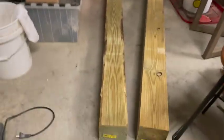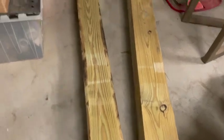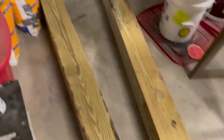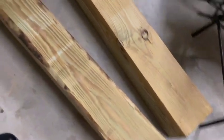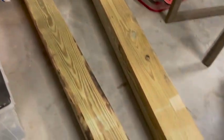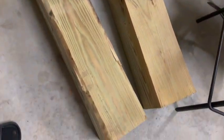So what do we do? We went off to Home Depot and we got some of these 6x6 pieces of wood. Very, very heavy, and no, they wouldn't cut it at Home Depot. We laid them out in the garage.